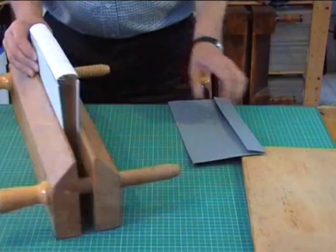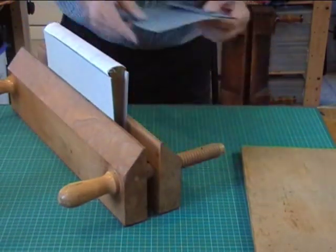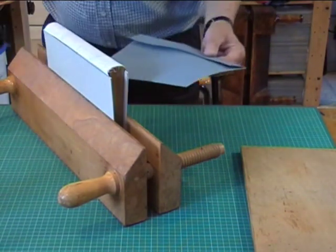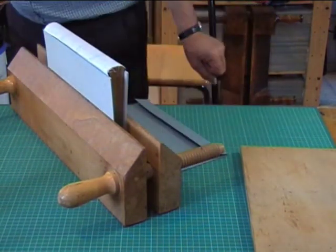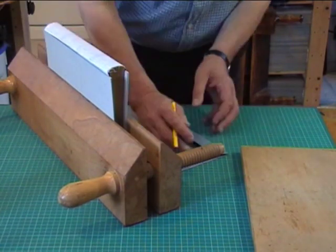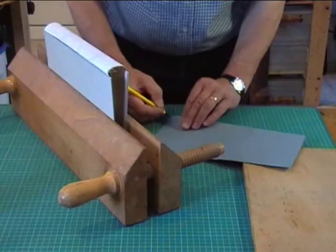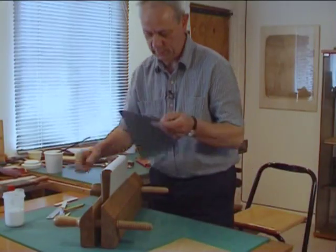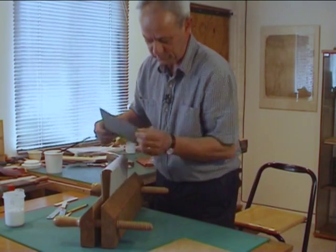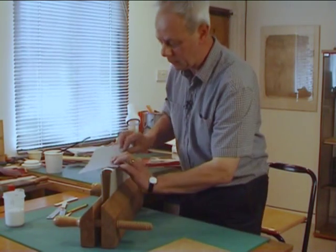This book has got a slightly wider shoulder at this end than this, and the hollow is going to only fit one way. So I just need to make a mark so that I get it round the right way. I'll just make a mark there and there, so that's the way it'll go down. This often happens with old books.